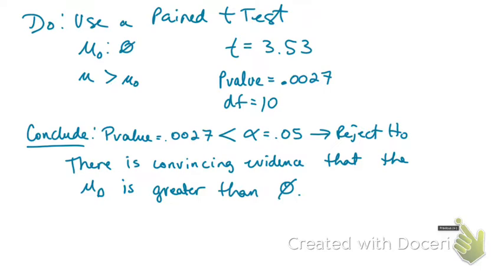So let's check in with what that actually means in the context of this problem. Does that mean that caffeine is lowering these people's depression? It would appear so. It would appear that caffeine is affecting their depression because it is causing their depression score to be lower, and therefore we have a difference greater than 0. We have statistical evidence showing a difference greater than 0, which basically means that the caffeine is helping with their depression.